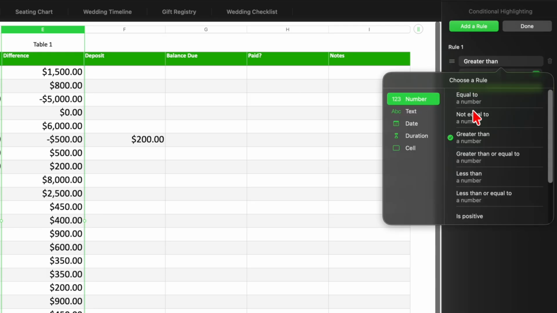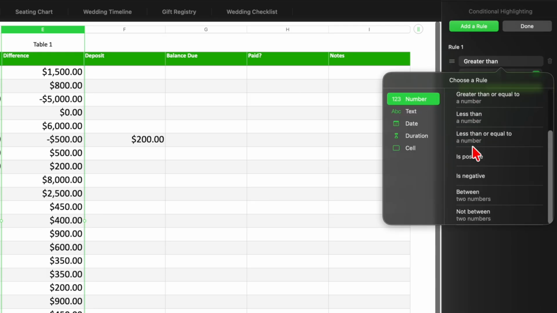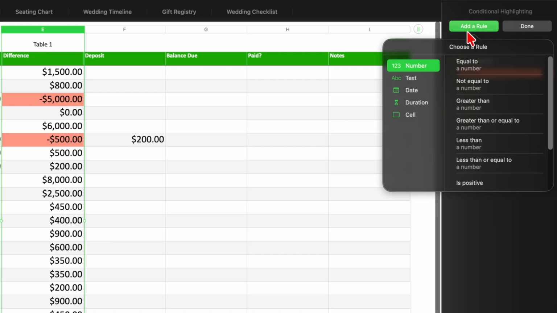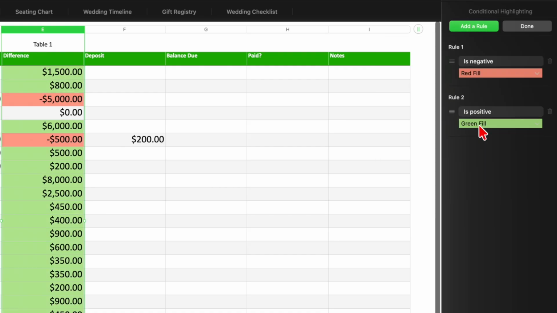So you can see you have a bunch of rules in here. The one rule I want to do is I want a negative to show up a little bit more red. So under number, all the rules that I have here, I want it to be a negative. And as you can see, it automatically put a red fill, which is a great rule. Now visually you can see that there is a number here that is negative, and then you can see the positive. So I could add one more rule that a positive is green. And now you can see the difference.